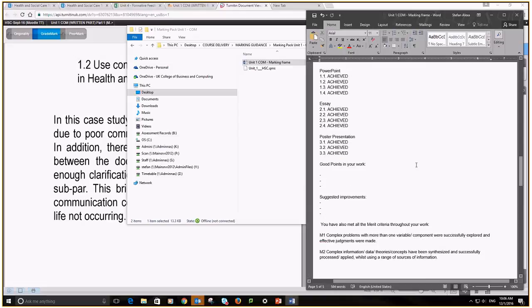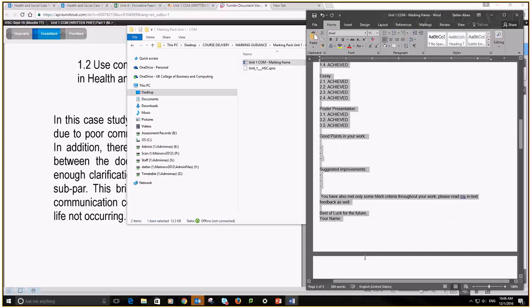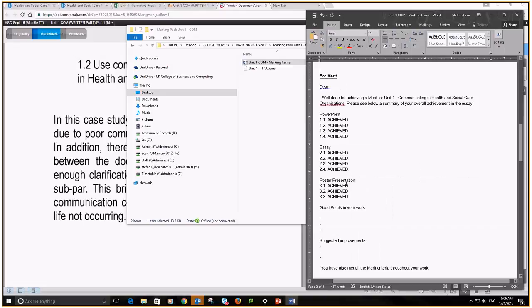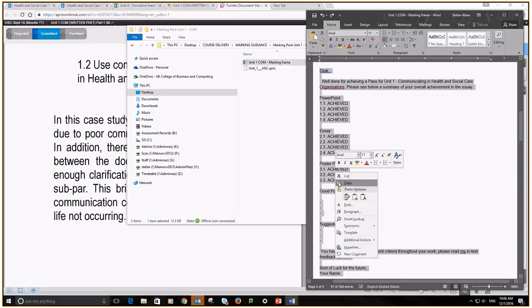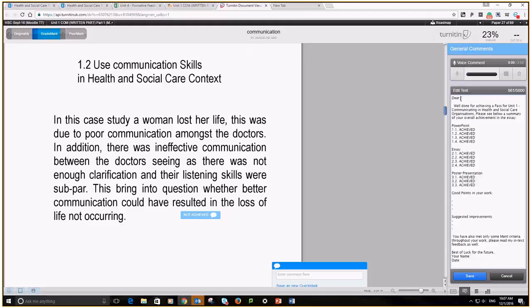Now, if you feel the student has achieved a pass, you will just copy all that part of the template. You copy it. So click copy, and then you go here and you paste, and you'll obviously leave the name of the student. So you'll say, dear Jacqueline, at the top, dear Jacqueline, you have achieved the pass, and so forth.